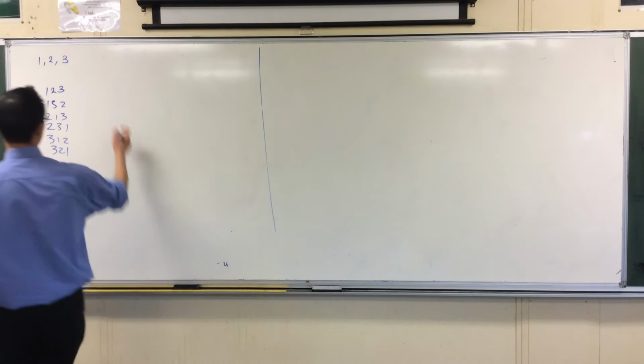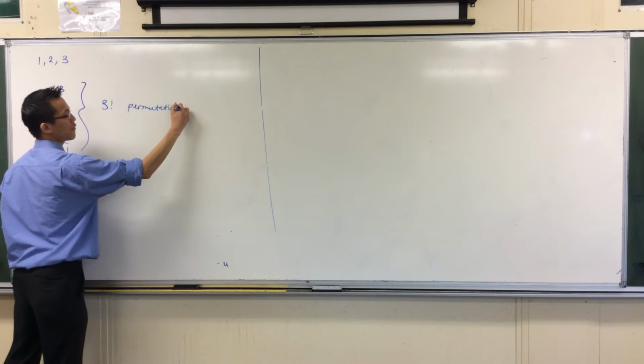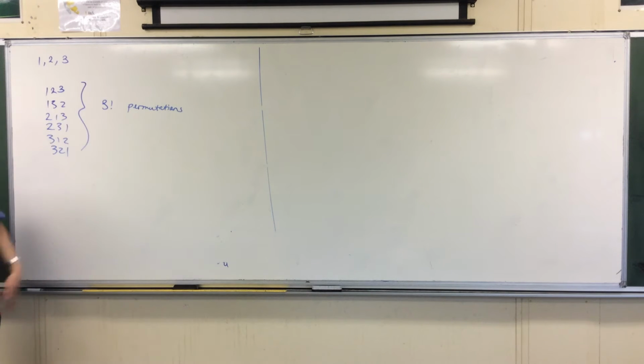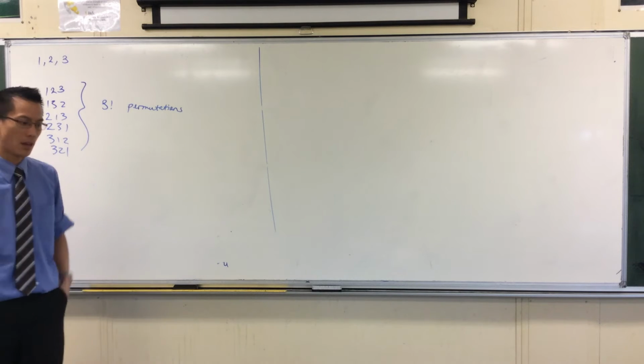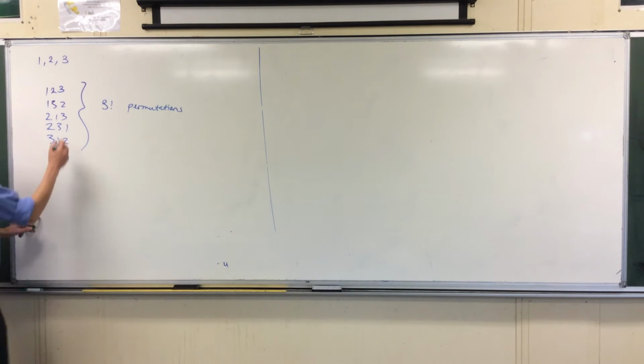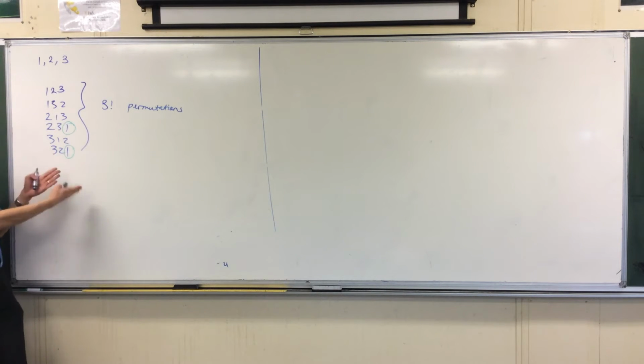So here's the first thing I noticed. There are 3 factorial permutations. So if I were to scale up, if I was going to do the digits 1 to 5, for instance, there'd be 5 factorial permutations. No problem. Now let's start to think about how I can add this up in a systematic, logical way. Let's have a look at it column by column, because I have to treat the columns differently. For instance, let's look at all of the 1s in the units column. I see 2 of them. Now here's my question: why are there 2? And in what situations would the number of 1s in this column change?